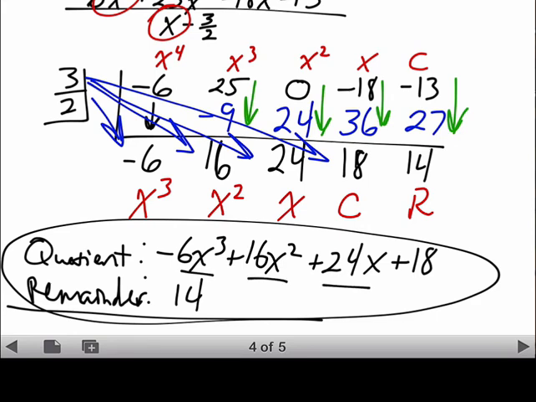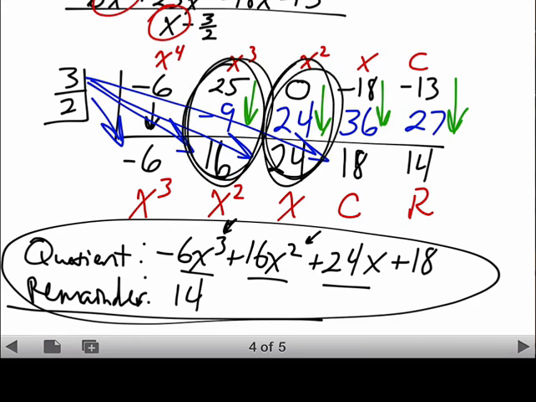Under what circumstance would we have a term that skips an exponent in the answer? Well, the answer to that is if the result of adding after multiplying in the synthetic division turns out to be a 0, then that coefficient would be 0 and that term wouldn't show up.